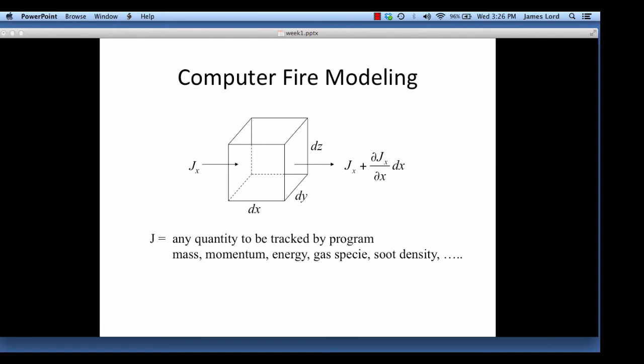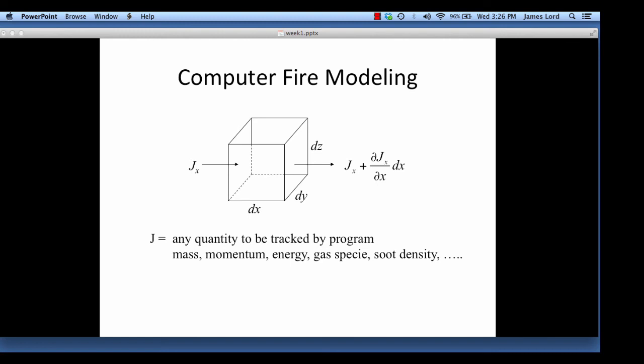Each of these little pieces that we break it up into will be, in this case, a cube. And don't worry about the math too much here, but essentially what's happening is the computer program is tracking how much stuff is coming into each one of these little cubes every second, or every time step, and how much stuff is coming out, and all the different directions and velocities and momentums of all that stuff as it moves around our space.